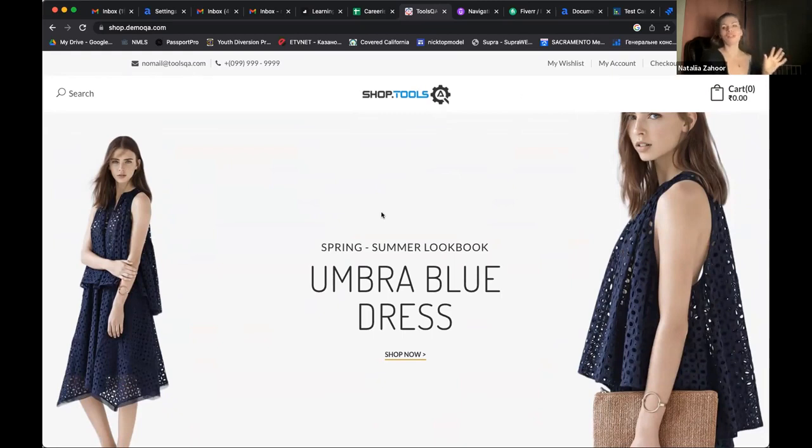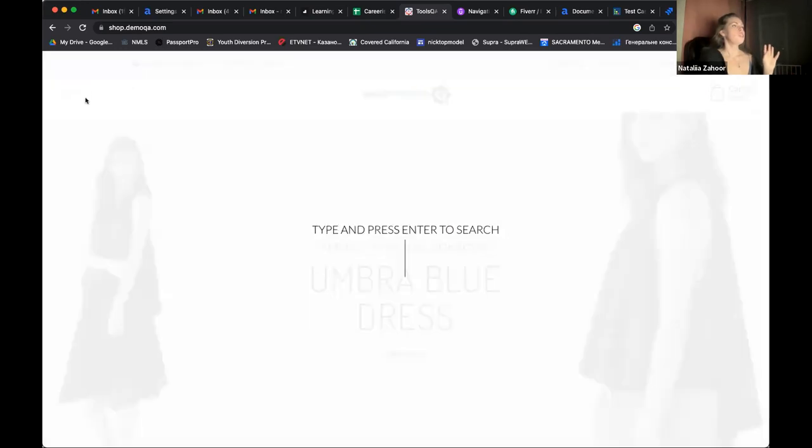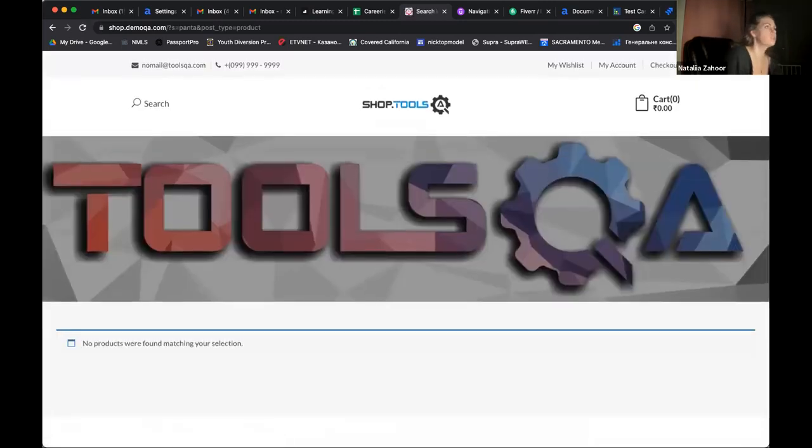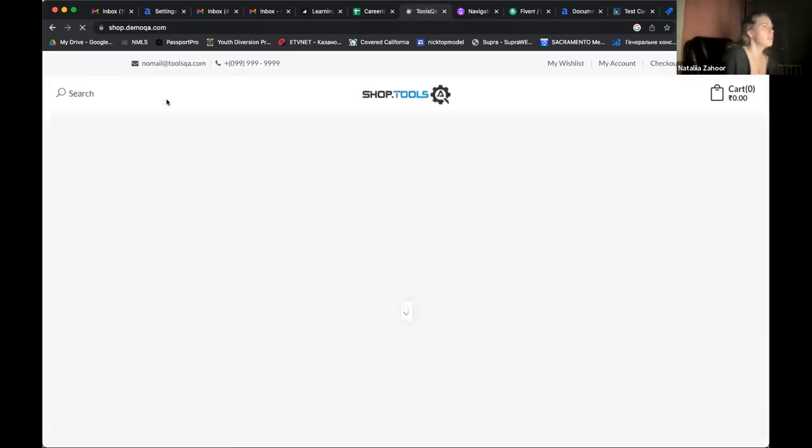The main user scenarios you will test. Let's say searching for something, right? That is something that everyone will do. Let's say they will look for dress, we know it's there. Let's say pants. I don't know if they have pants on their website. Oh, pants. Seems like they don't have, or it's my mistyping.